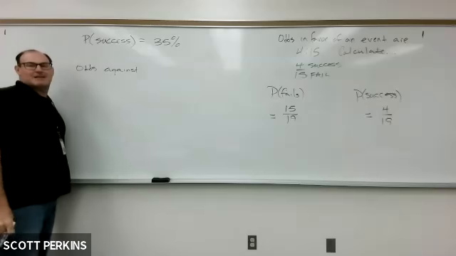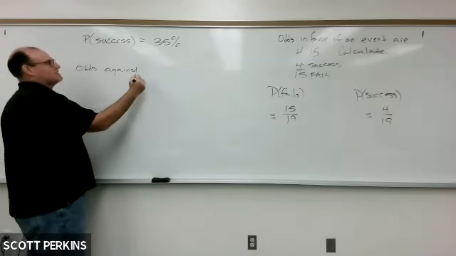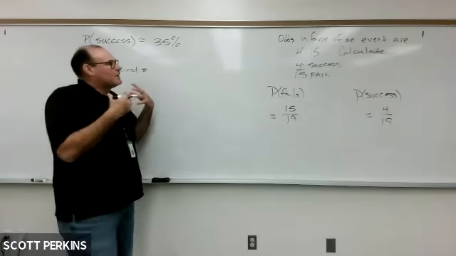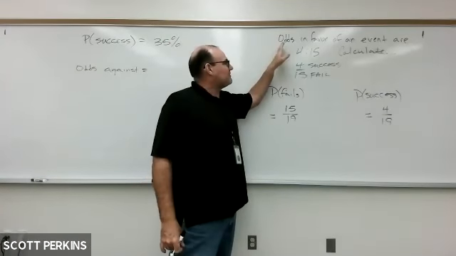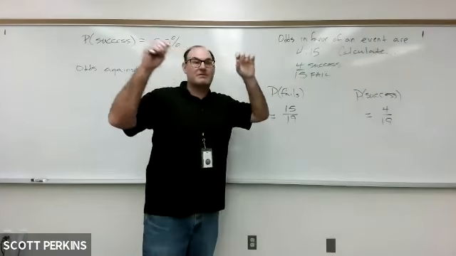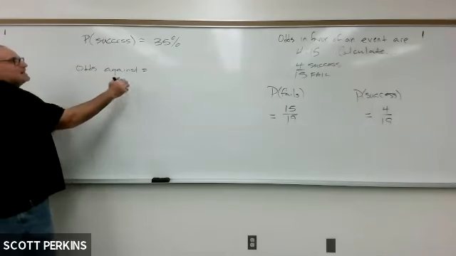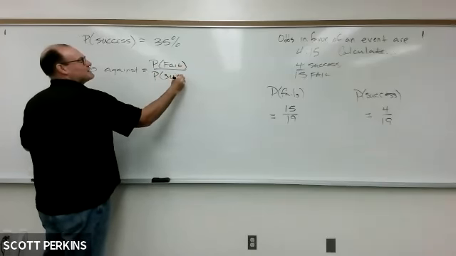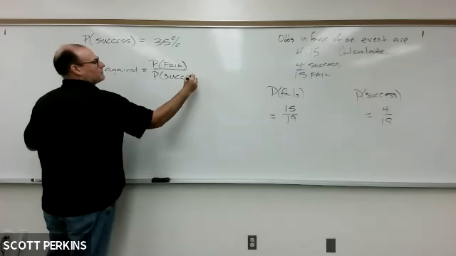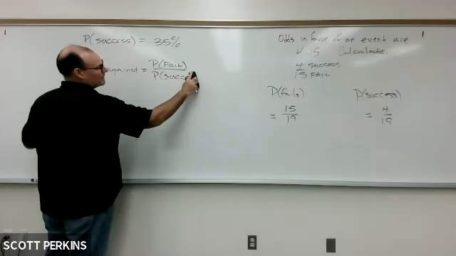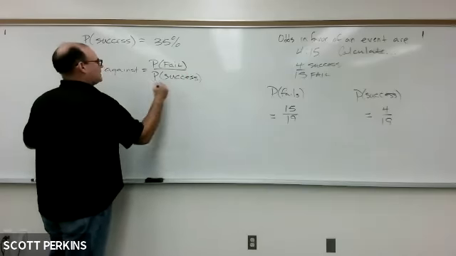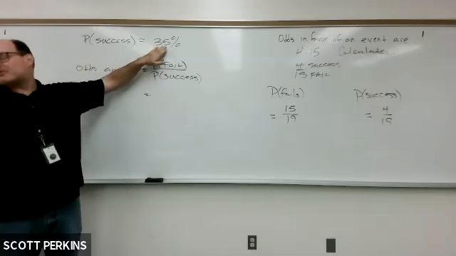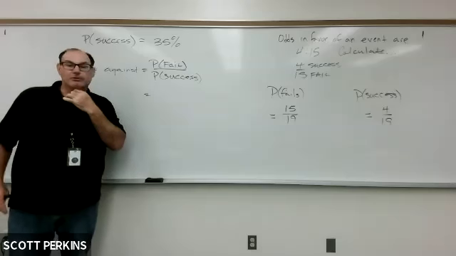Again, I'm not giving you any context for the problem, but you'll get the gist of it here. This is kind of the reason why I drilled into the idea that the odds in favor or the odds against are the probability of something divided by the probability of something. So the odds against are the probability that something fails to happen divided by the probability it succeeds. The whole point of me doing this is just in case you encounter something with a percent, I don't want you to be thrown for a loop here.